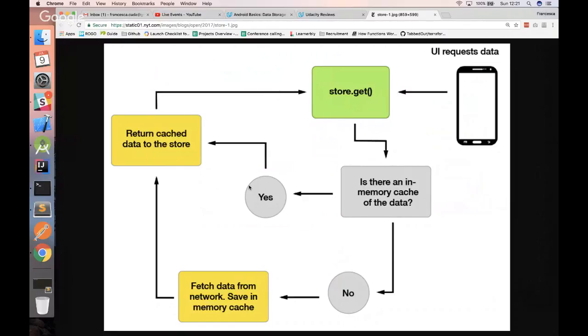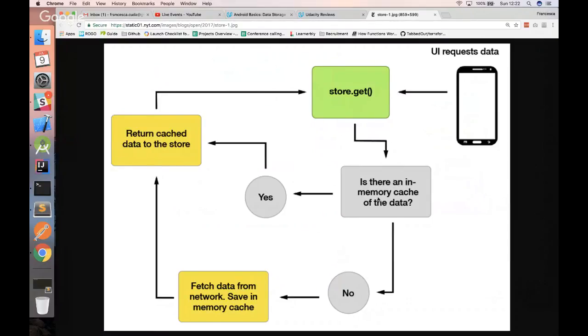If there is, and I would add it's fresh data, think about a news app. A news app wants, as many times as possible, to fetch the data from the back end. But sometimes the data is not that old, so it's okay to return cached data.